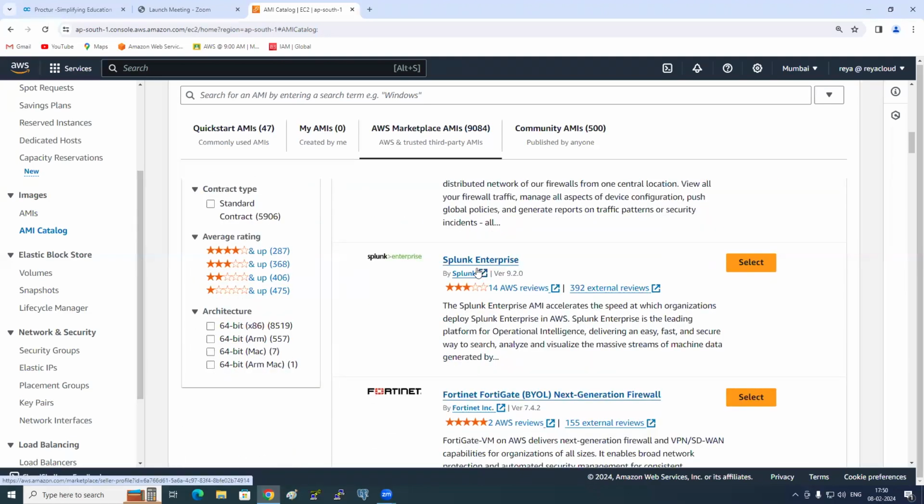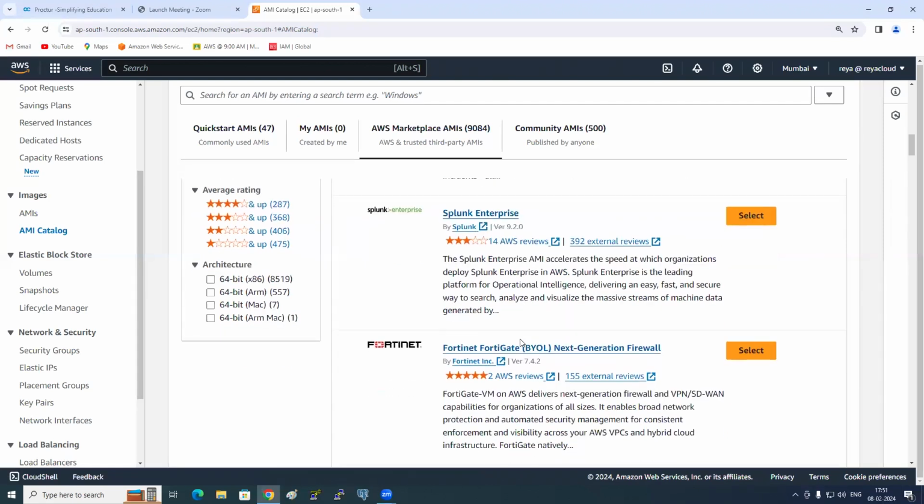Splunk is a very famous monitoring tool, which is used in real time. Installing Splunk, configuring Splunk, securing Splunk, and setting it up is a little bit difficult. You need to launch an EC2 instance, download Splunk, and install everything by yourself. If not, select this Splunk image. But you need to pay for this image. These are all payable, not free.